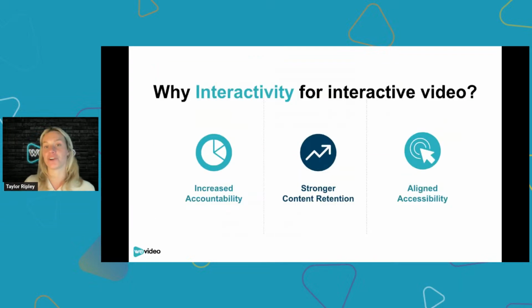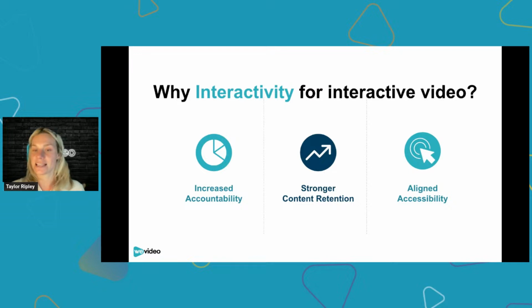So why use interactivity for interactive video? Before we dive in deeply into what it looks like in the designer, in terms of accountability, the default is that fast forwarding or skipping is disabled in an asynchronous interactive learning video. This ensures that the learner is watching the full video. Today, we'll look at how you can adjust different settings within that interactive video as well. And another great accountability feature is the video automatically pauses if a learner switches windows or tabs. This helps us to ensure they're staying present. And even with that broadcast feature that we're going to dive into today, you'll see how you can make sure students are held extremely accountable.